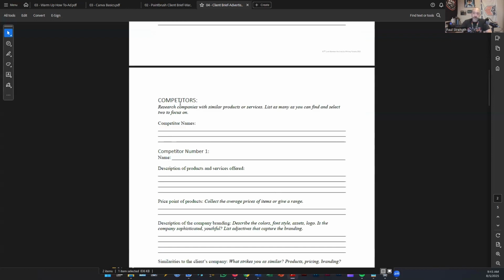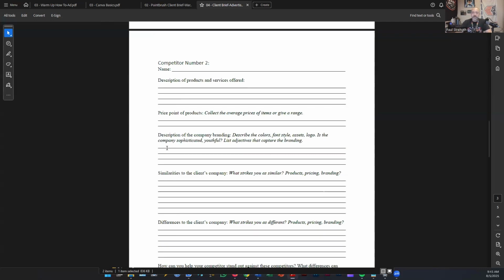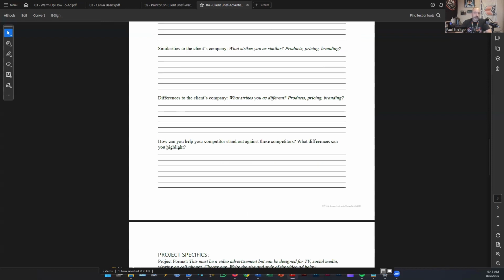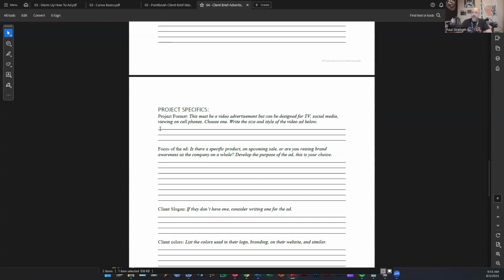It is good to look at competitors because you don't want to be repetitive or accidentally use an idea that they themselves have used. So just do a little bit of research. You don't have to do too much on these, but it does help to see. If it's 7-Eleven, then you've got to look at QuikTrip. What's QuikTrip doing better? What's RaceTrac doing better?